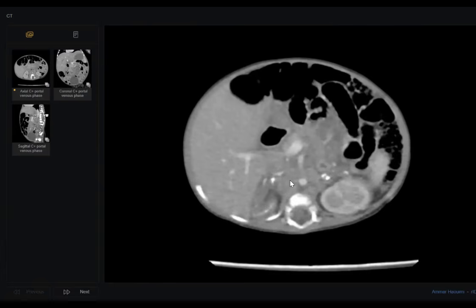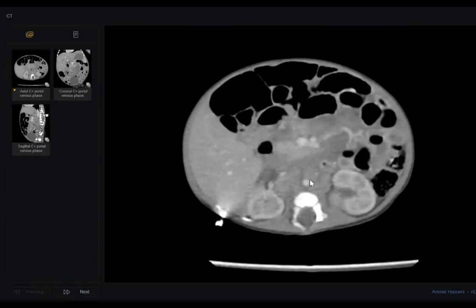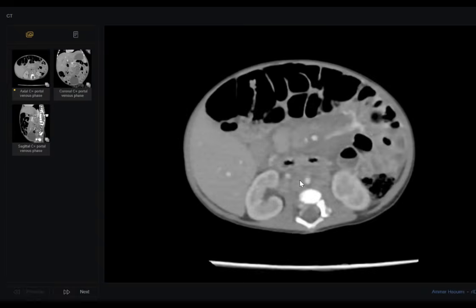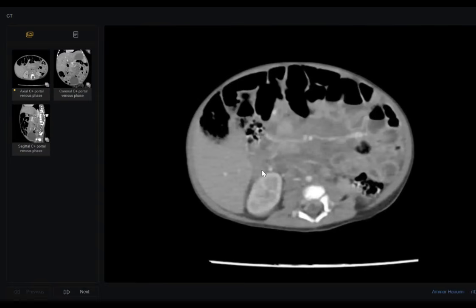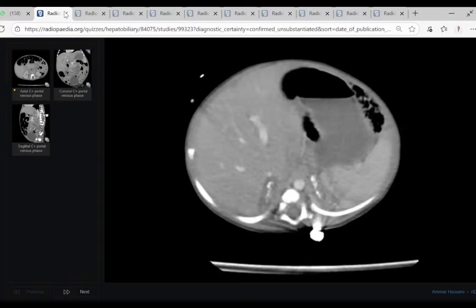So, you can't safely differentiate lymph node from bowel apart from this being retroperitoneal and surrounding the aorta. Thank you so much. Here also, I think there are lymph nodes. Thank you so much, sir. Welcome. It was a difficult case, by the way.